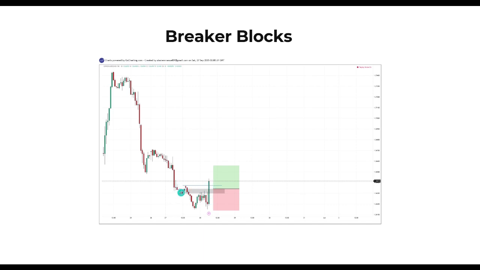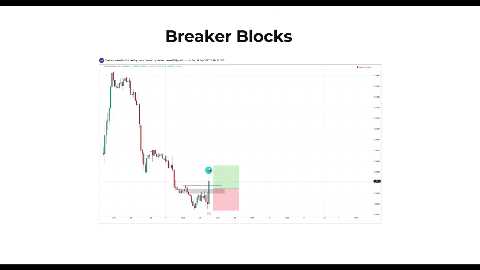Now, where is the last order block here? The last order block is this consecutive bullish candles, because in a downtrend, the bullish candles are going to be our order block, while in an uptrend, the bearish candles are going to be the order block. So over here, we have this order block here, right? And now that we have this order block here, what happens next?